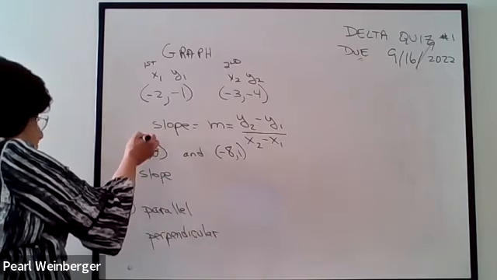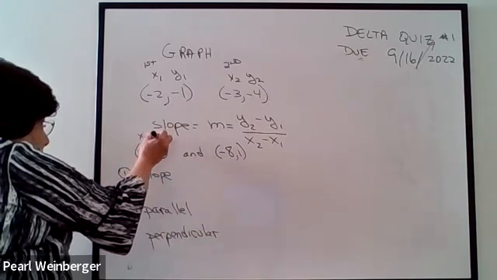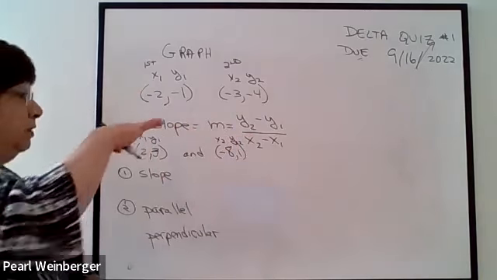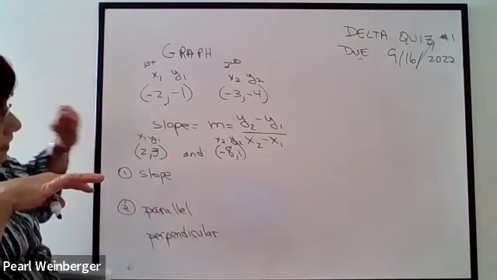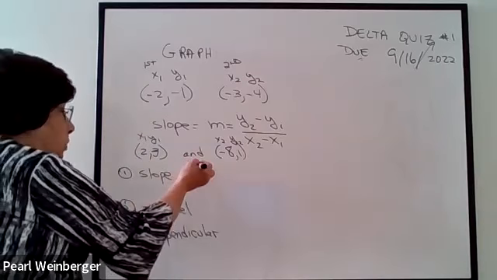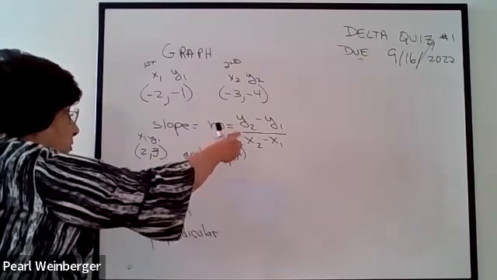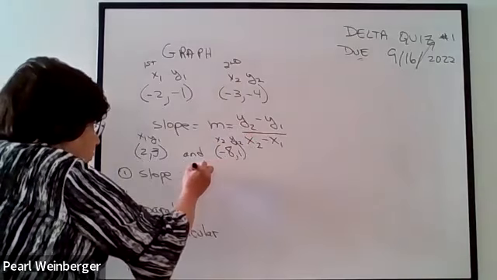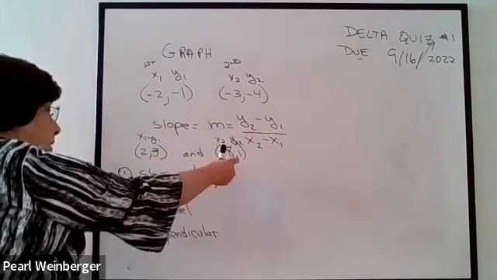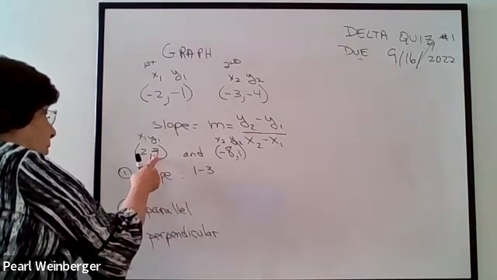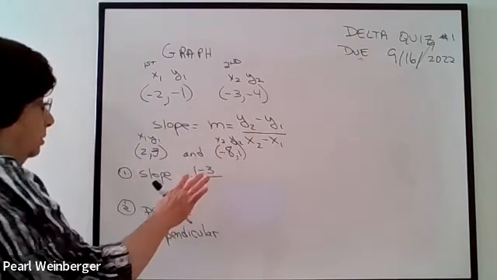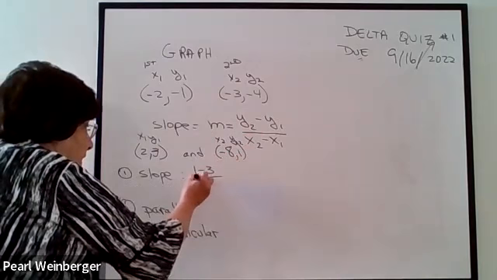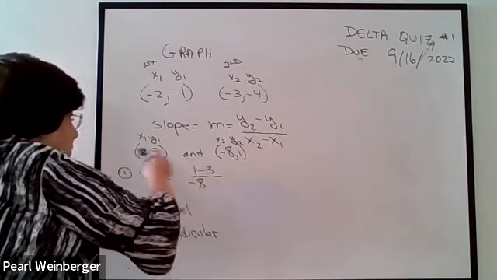Let's say that I always pick the first one as the x1, y1, and the second is my x2, y2. I actually like to write it right above the points so that I can easily stick it into the formula. So what's the slope going to be? It's going to be y2, which we see is 1, minus y1, which is 3. So y2 minus y1 is 1 minus 3. I'm just substituting in the numbers. Now in the denominator, I'm doing x2, which is -8, minus x1, which is 2.